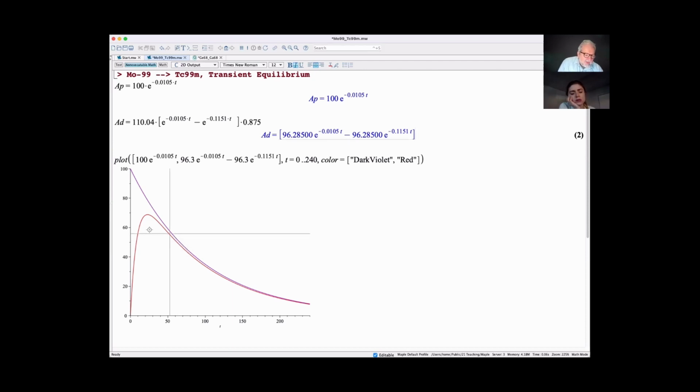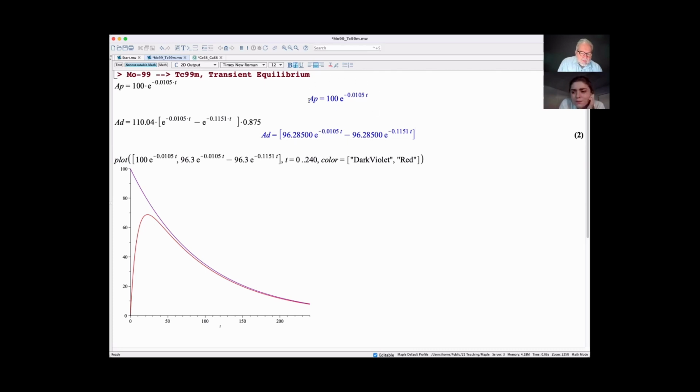You see the point at which we get a peak in the technetium curve, and then it starts to follow, and we end up with a constant ratio between the two, is at about 22.6, almost 1 day. So this is what it should look like. What I noticed is that you had incorporated the branching fraction into the parent.